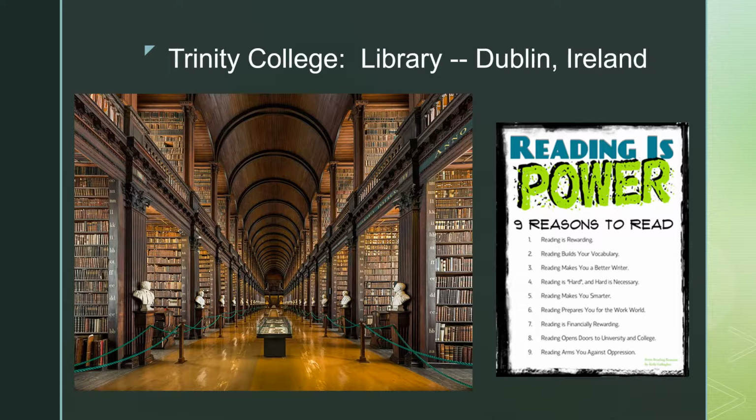It grows your vocabulary. One of the things I'm so proud of is my husband told me that when we first started dating, his family kept commenting about how big his vocabulary seemed to be or how it seemed to be growing, and he attributes a large part of that to his relationship with me, which is really a kind of cool thing. And where did that come from? It came from lots of reading. But yeah, reading opens up so many doors and opportunities and discussions and so forth. So please fall in love with reading, take it slow and easy, but it's there to help you grow and develop to be the very best version of you.